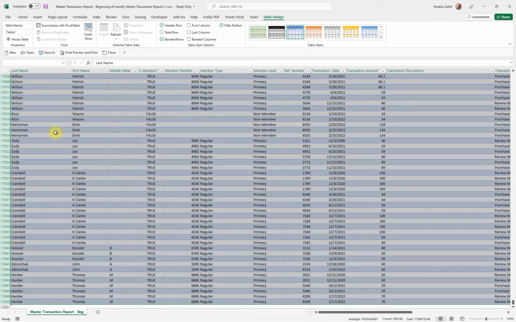So all of those rows are selected, and now I'm going to auto fit them all simply by placing my special little cursor now between two rows and double clicking, and it auto fits the rows.